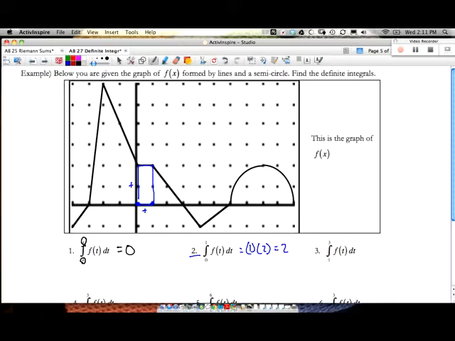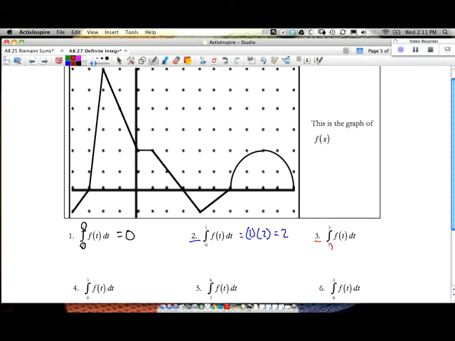So I'm going to erase what I have there. Pause the video if you need to take a look at it. But I'm going to redraw in here but with a different color. So that's gone. Let's look at red now. So we'll do 3 in red. And for 3, we're going from 1 to 3. So from 1 to 3. We need to find this area. Well, notice from 1 to 3, that's a positive, and we are above the x-axis, so that's positive, positive.